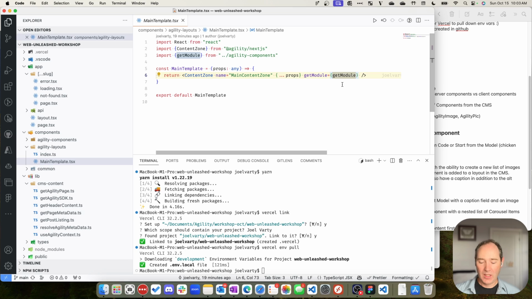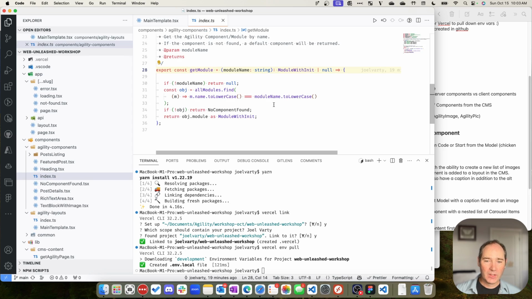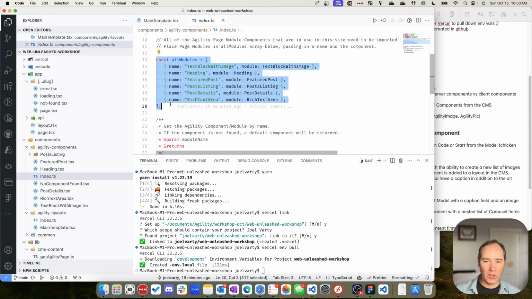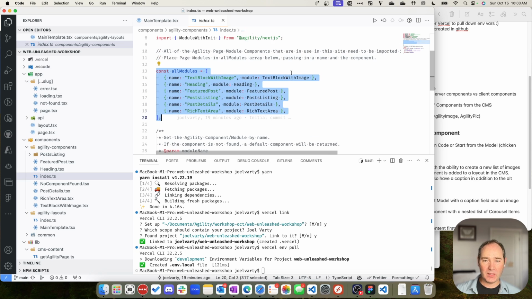And this tells the content zone component, which is coming from our SDK, how to find any of those other components, okay? You can see here, this get component has a dictionary of all the components in the site. So the member text block with image, heading, featured post, all those different things.